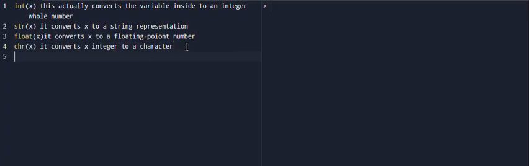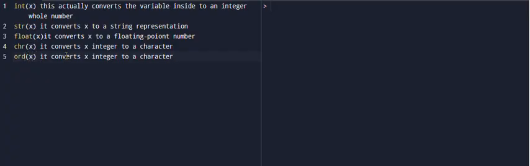Which one else can we look at? Let's look at ord x. What does that do? It converts the character x to its integer.